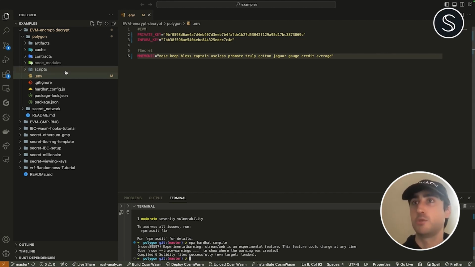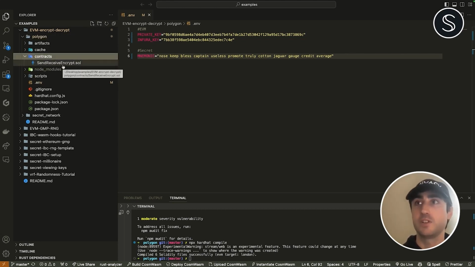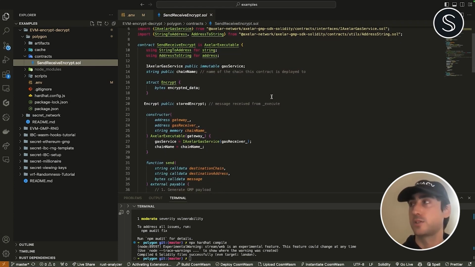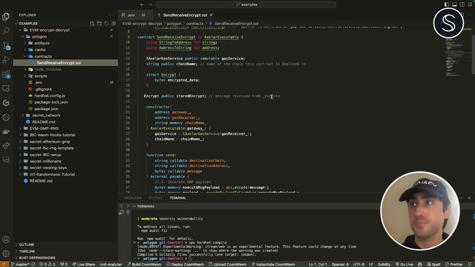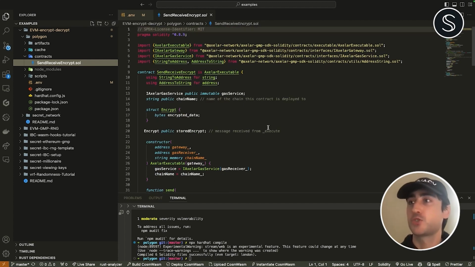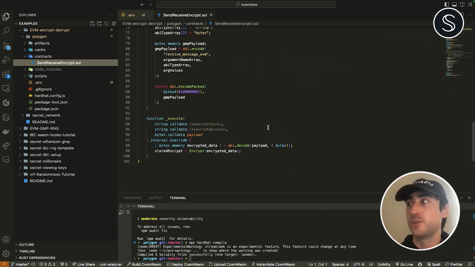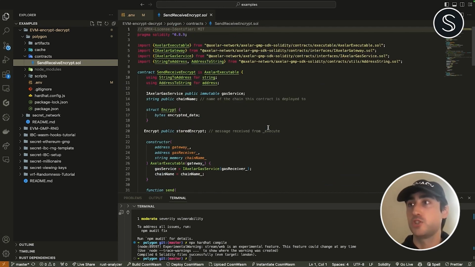And if you want to see what that's actually doing behind the scenes, if we go into this Polygon folder, what we will see is that we have a contracts folder, and in that we have this send receive encrypt.sol file. And this is actually our Axelar Solidity smart contract that allows us to send a message from Polygon testnet, or Polygon mainnet if we were to deploy it to mainnet, to Secret Network, right? And if we look at our contract, it's extremely simple. All of this happens in just 100 lines of code. And what this allows us to do is send a message from Polygon to Secret using Axelar GMP.